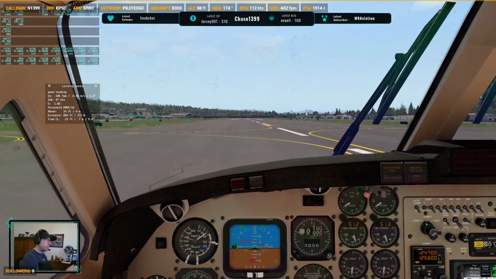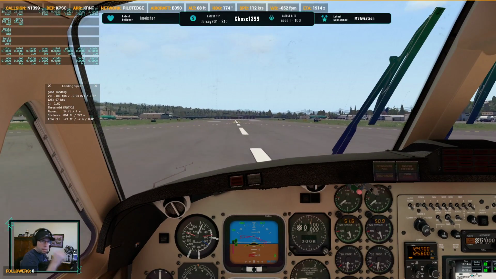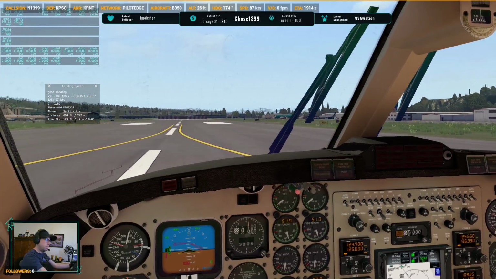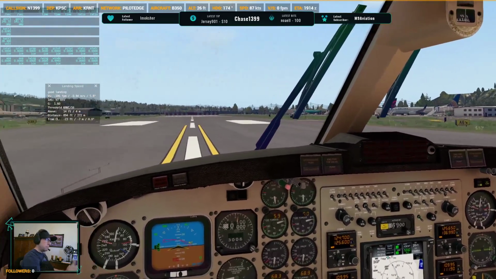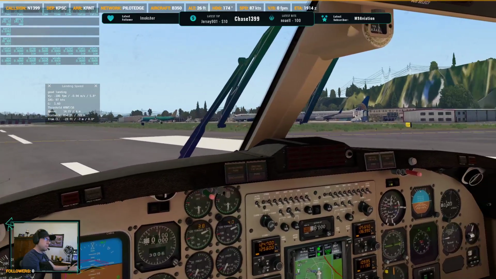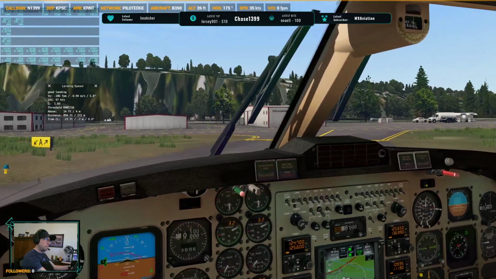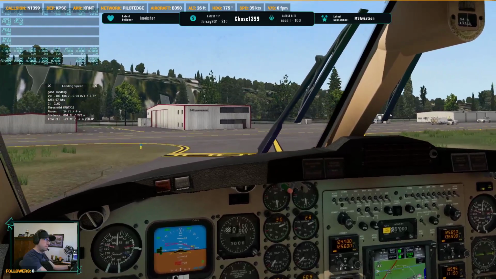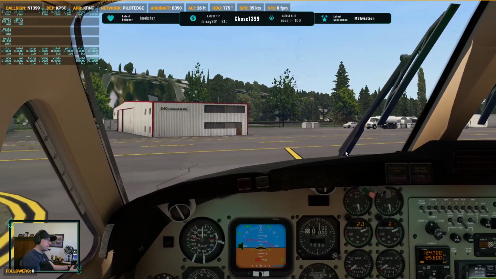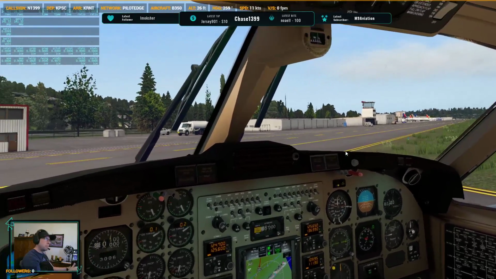To make sure it goes in reverse, otherwise you end up taking off again. I think I can go all the way down to the end. 40 knots. All right, 186 landing. That was a good landing. Take that. Cross over. Bring this down to low idle.